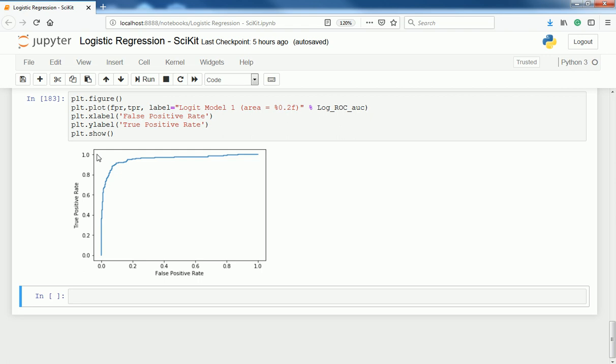So the idea here is that we are playing with the probabilities. Let's say when I have a logit model, I can say anything beyond 0.5 is positive, the person will get this loan, and anything below that, it's not going to get it. And based on that, I will classify the observation.